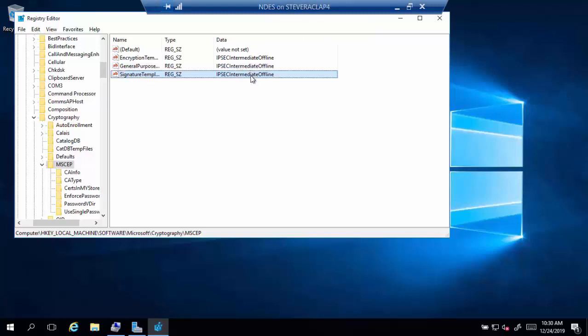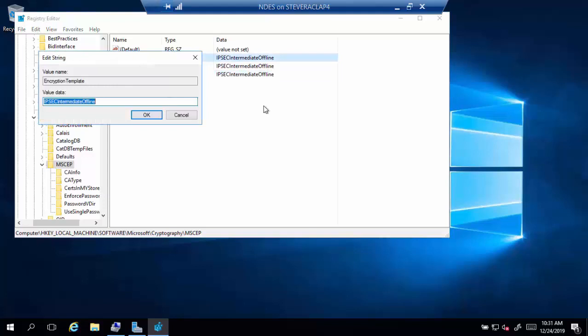Now you'll see that you can put one template in all of these slots and have that one template configured to satisfy the needs of all of these slots. To me, that doesn't make sense in a production environment. So creating unique templates for the purpose by which they're going to serve makes sense.